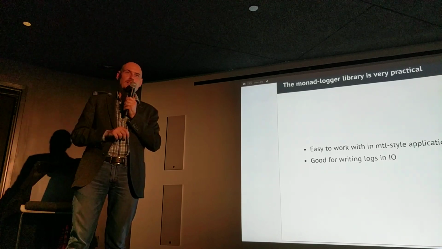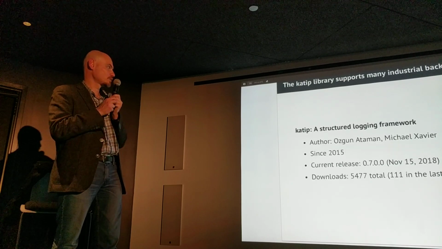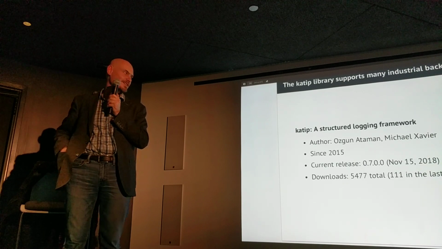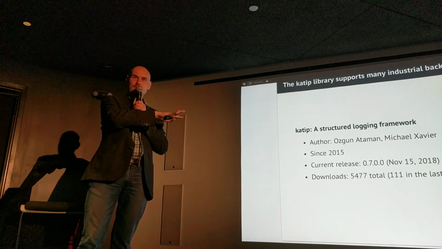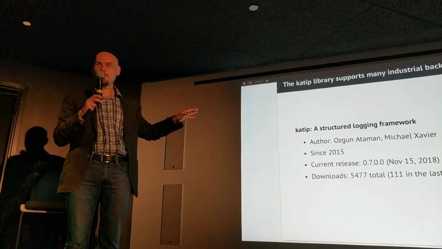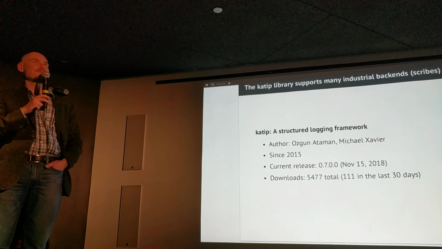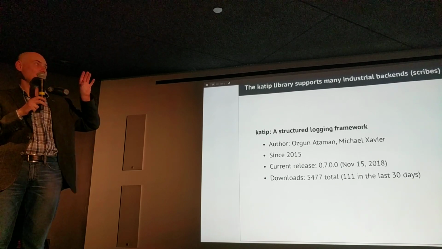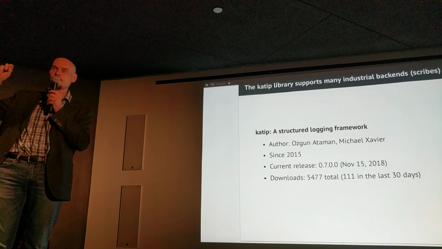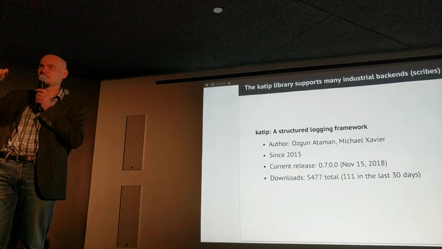Okay, and now the second library. I've chosen a library which is named Katip. Has anybody ever heard about this library? Okay, great. Well, it is quite popular. 5,000 downloads in total, and given that it's 3 years old, it's not extremely popular, but some people use it. And the good thing about this library is that it supports the biggest number of backends. So if you want to log your information into something which is less trivial than input-output, then it looks like you have to use this library.